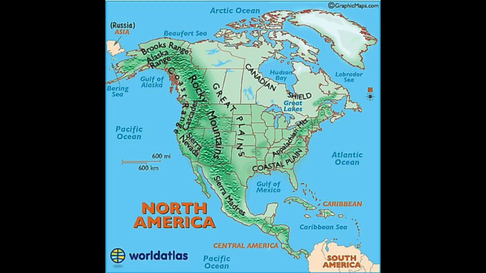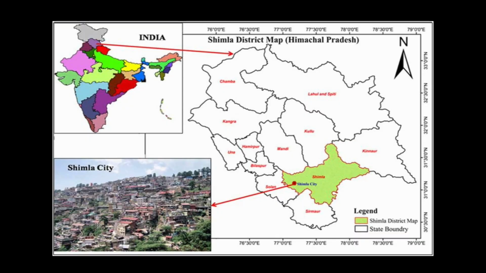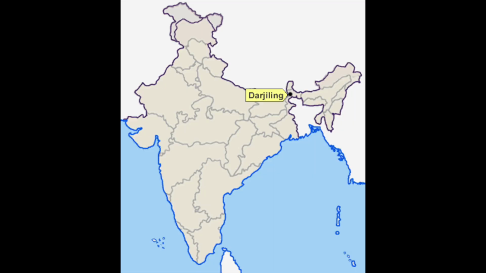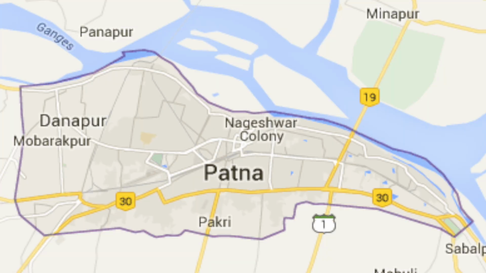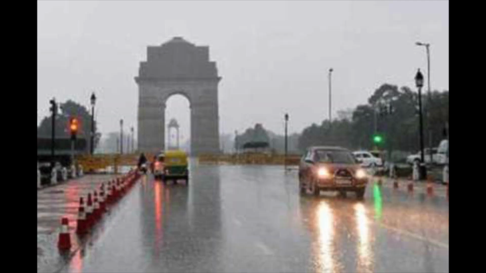Similarly, the western slopes of the coast ranges of North America receive more than 2000 millimeters of mean annual rainfall, while the eastern slopes in the rain shadow region receive less. There is maximum rainfall near the mountain slopes and it decreases away from the foothills. For example, the cities and towns located at the southern slopes of the Himalayas receive more rainfall: Shimla 1520 millimeters, Nainital 2000 millimeters, Darjeeling 3150 millimeters, whereas the places away from the Himalayan foothills receive relatively low rainfall. For example, Patna receives 1000 millimeters, Allahabad 1050 millimeters and Delhi 650 millimeters.